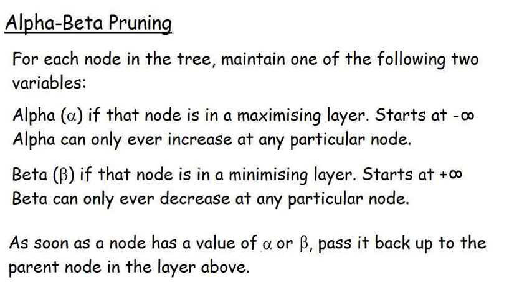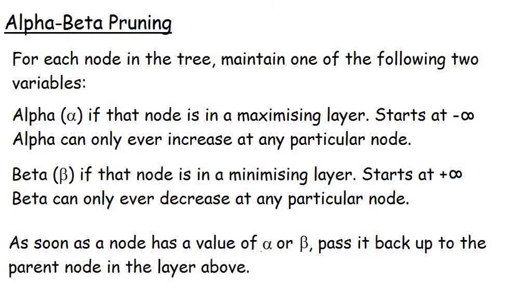We define 2 variables representing 2 different limits. The first is called alpha, and it represents the best possible score that a maximizing level can guarantee at any particular node or below, meaning towards the leaves. It starts with a dummy value of -infinity and is increased as the tree is traversed. As soon as a better score than -infinity is found, alpha becomes that new value. And if a better score than that is found again, alpha is updated to that new score, and so on. Alpha only ever increases. In practice, infinity will be represented by a very high value, such as 1,000,000, so the initial value of alpha will be -1,000,000.